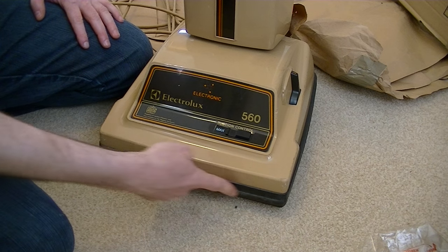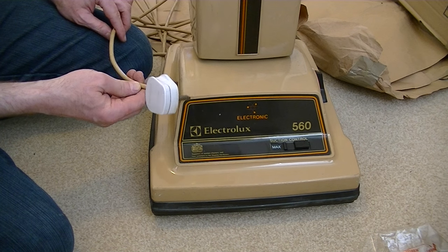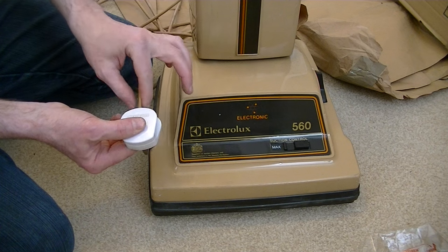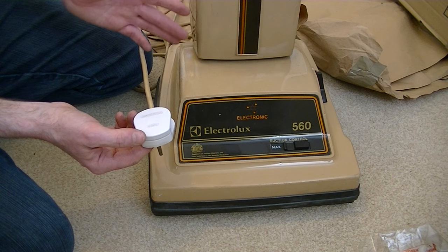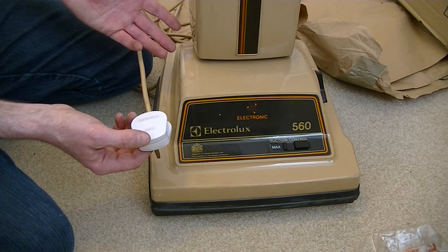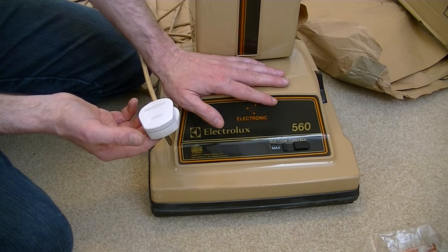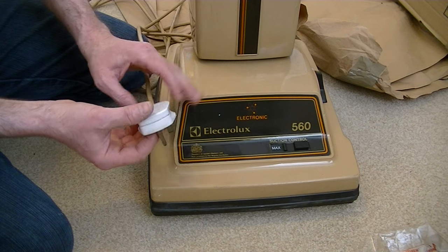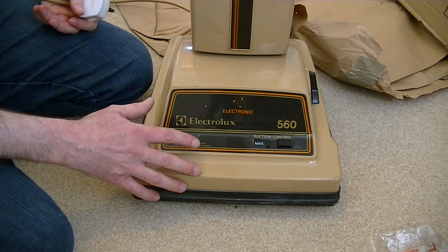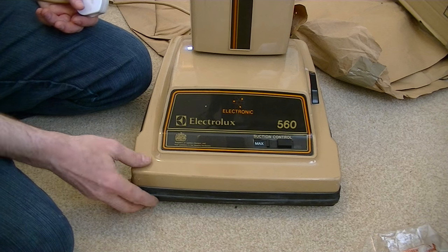I think it could be a very simple thing — just the fuse, or a short in the cable near where it enters the machine or near the plug, or possibly the suppressor in the handle has blown up like it did on my last video. If that's the case, it's just a question of removing the suppressor and reconnecting everything, and it should work fine. I know I'm a glutton for punishment, but I'm going to see if it works. I'm not sure if Steve meant it's completely dead or the brushes aren't going round. I'll pop it on minimum and plug it in.